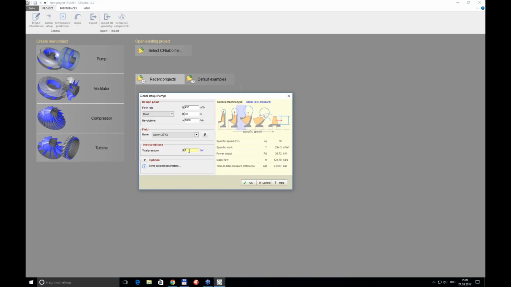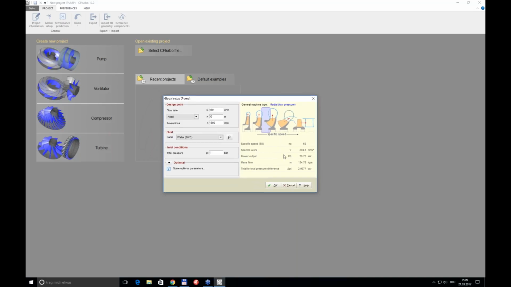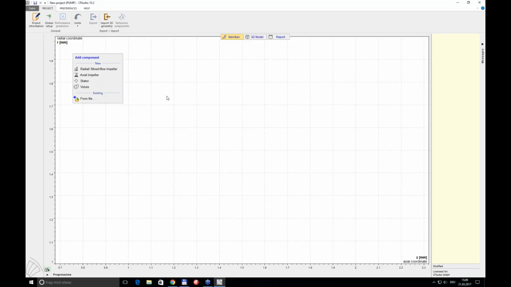Just for the CFD that might follow the design for validation purposes, there is also an inlet condition to be defined, and that's just one bar here. But in the design process, that's nothing which is considered, because we just take the pressure differences to make the design.